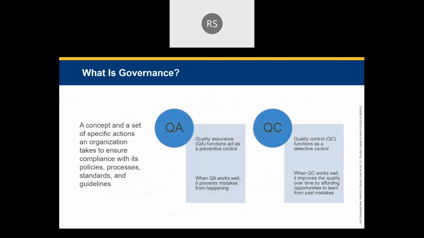All right, so now we're going to explore governance and its importance to an organization. Governance refers to the set of procedures, policies, and processes that guide and regulate an organization's actions and decision making. It also ensures that organizations operate ethically, responsibly, and in alignment with its goals and objectives. The governance also establishes accountability and transparency and risk management mechanisms.